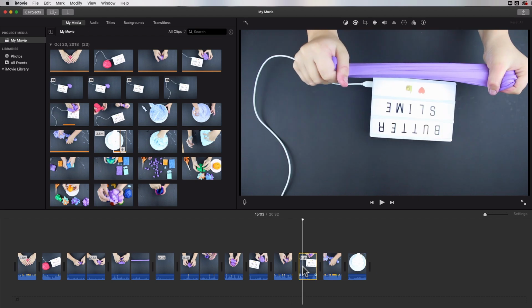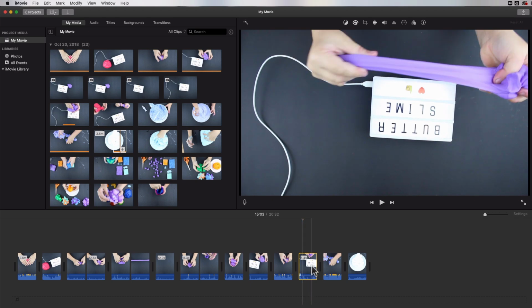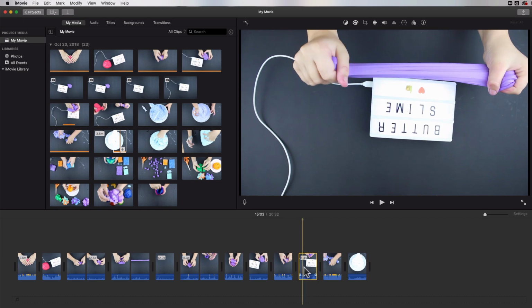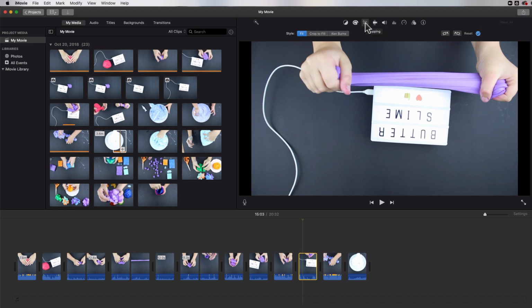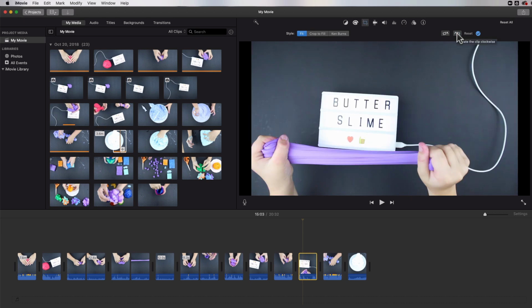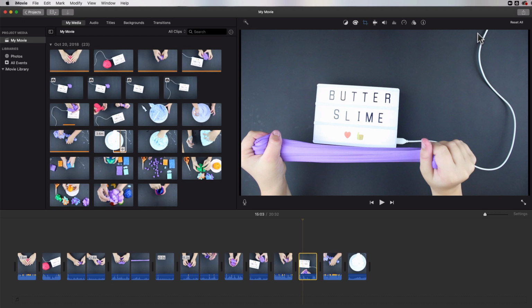Now, I want to show you how to add transitions between your clips, but first I told you that we would fix the fact that these clips are actually upside down. So I have this one selected here, and I'm going to come up to this crop tool right here under cropping, and I'm not going to mess with any of these things quite yet, but what I can do is rotate these clips either clockwise or counterclockwise. So if I hit this twice, now our video is right side up. And all I have to do is hit this little blue check mark here, and it's going to apply that to this clip, and then we're ready to go.